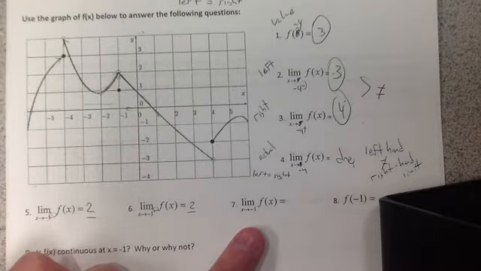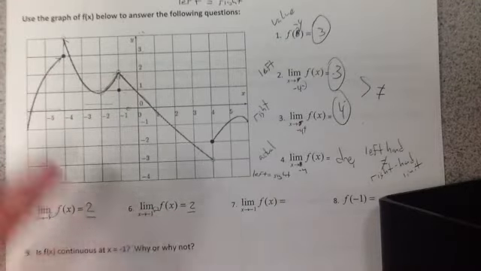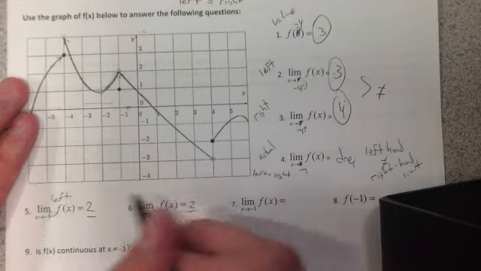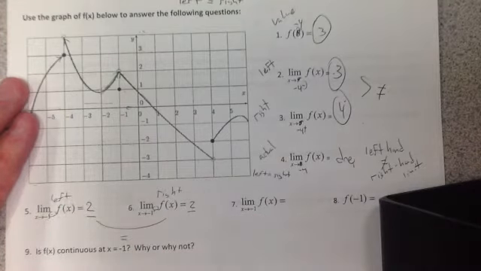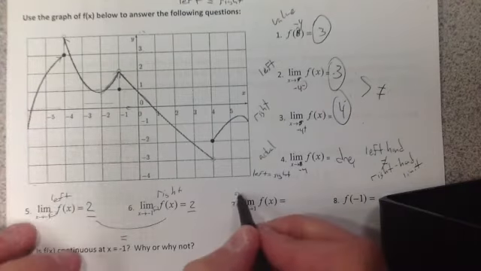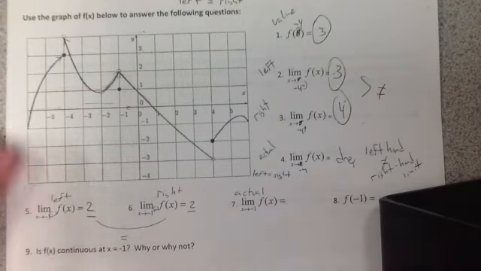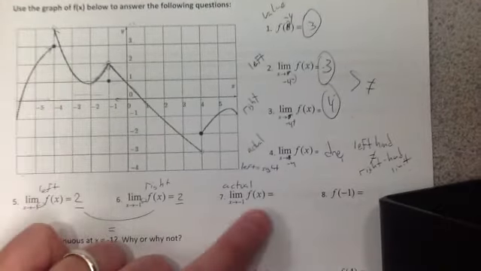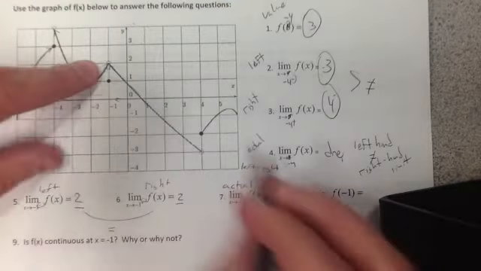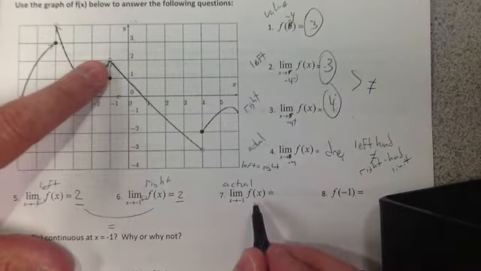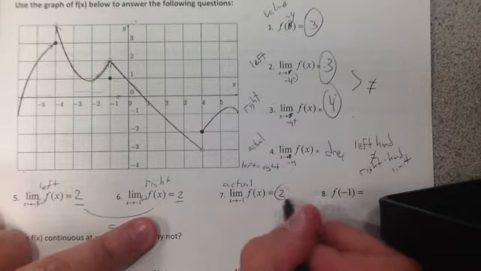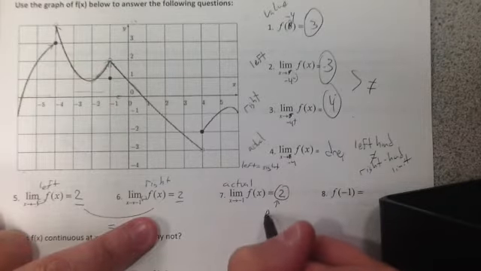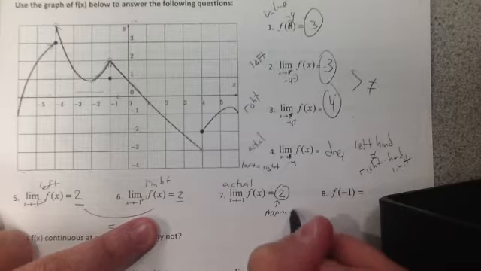So take a look here. Does the actual limit exist? We did the left, we did the right, and notice in this case, they are equal. So if I want to take a look at the actual limit, will it exist? Yes. The actual limit does exist. Because the left and the right equal each other, we say the actual limit is 2. We approach 2.